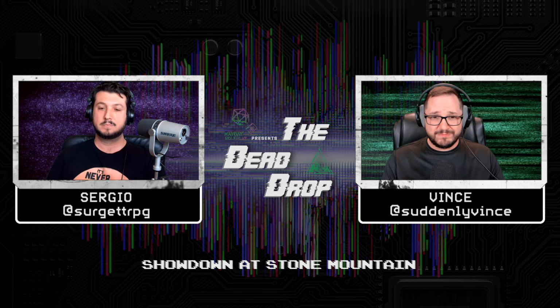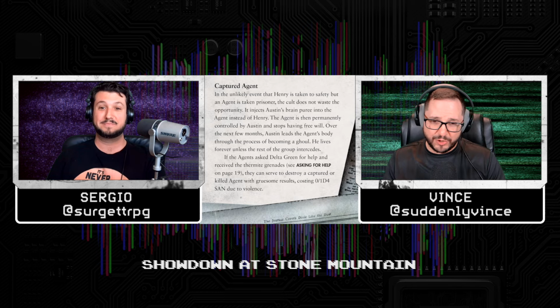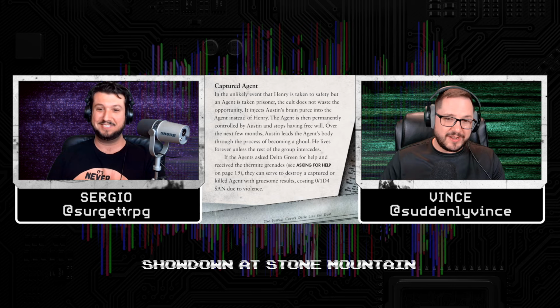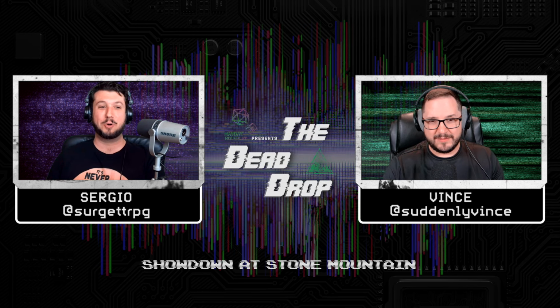Then there's also what happens if an agent is taken prisoner. There's a number of different ways this can go, and not all of them good. Yeah, the agent can be a fine vessel as well. They can get themselves injected. That's right, yeah. They can have the brain puree injected into their nasal cavity, and then all of a sudden they're taken over by Austin Venable. Yeah, that would be a unique, terrible way to go.